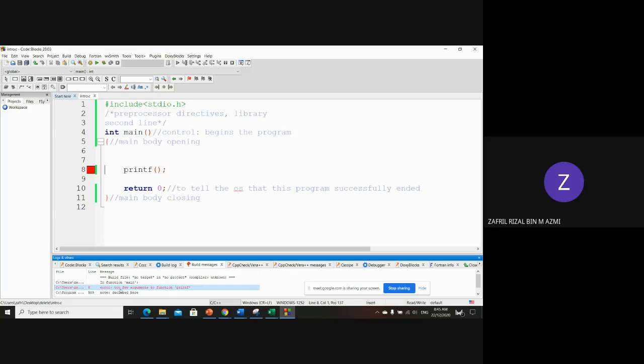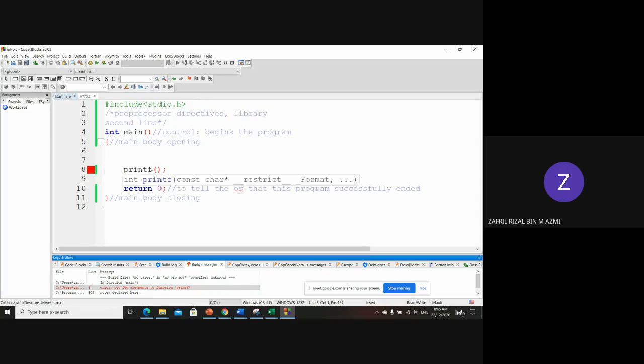So for example, I move my cursor over here, and then I want to search for the error in my program, so I just go to the build message and I double click. It points the error to here. So this is where the error happens.